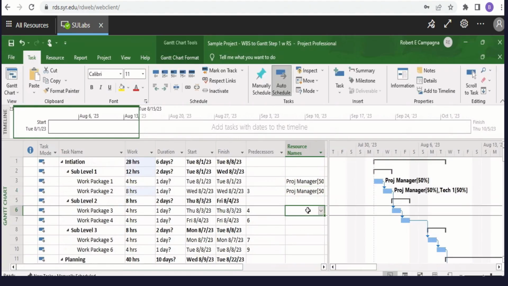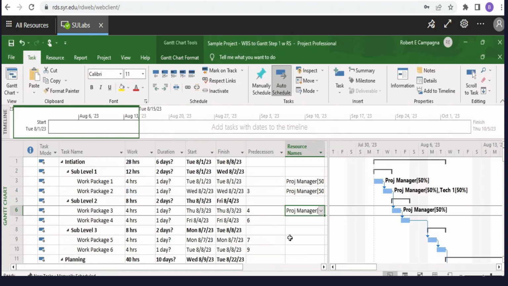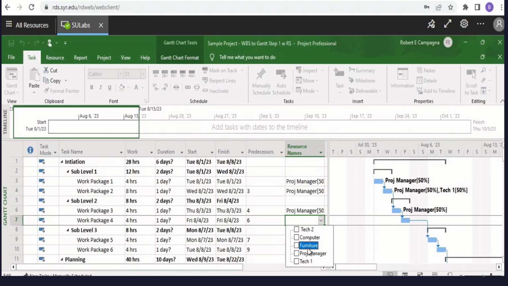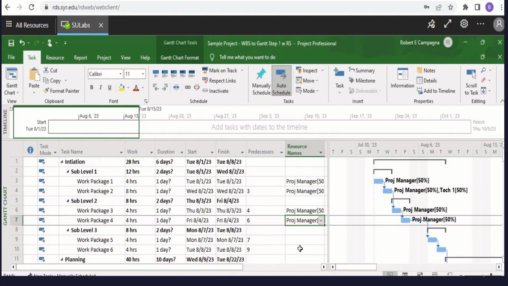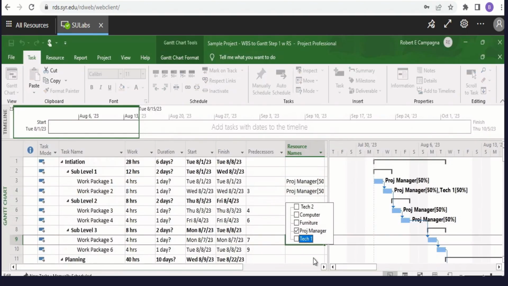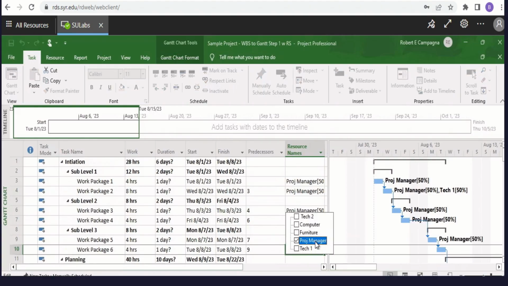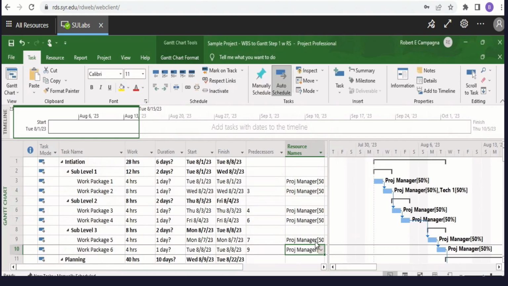Work package 3, a lot of the initiation work would typically be done by the project manager. So we'll continue on and assign the project manager for the remainder of the work packages in the initiation phase.